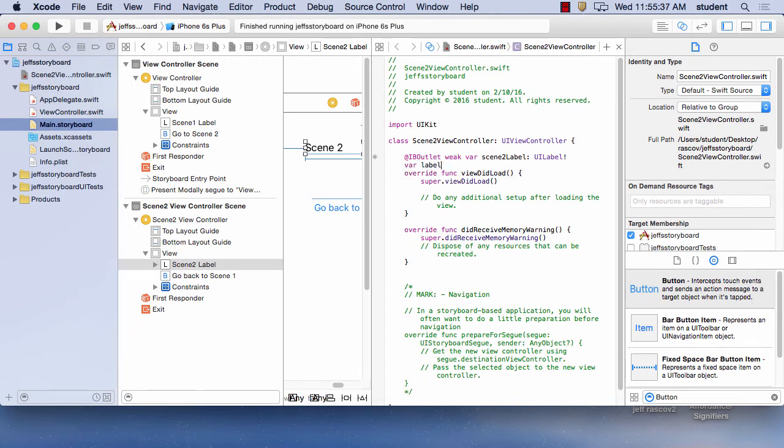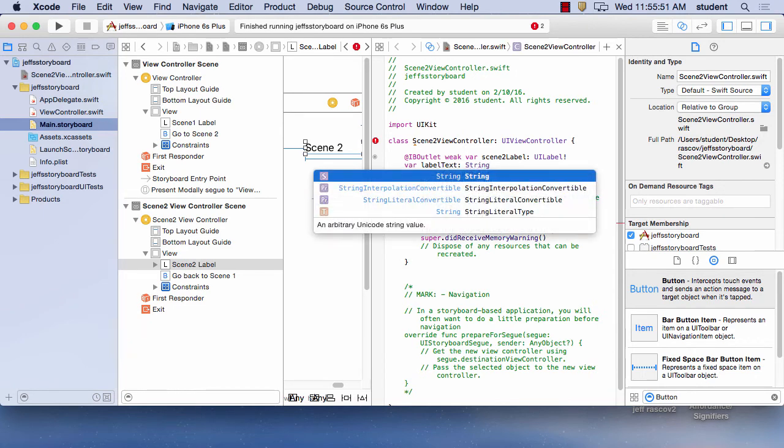label, capital T-E-X, colon. It doesn't like that. And then type in String, capital S-T-R-I-N-G, with a question mark.